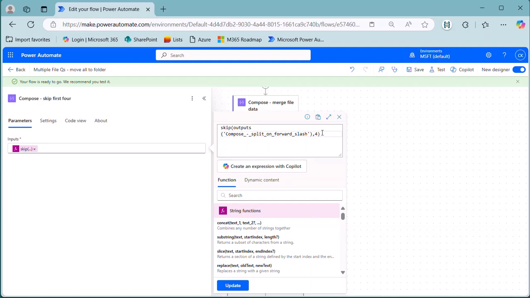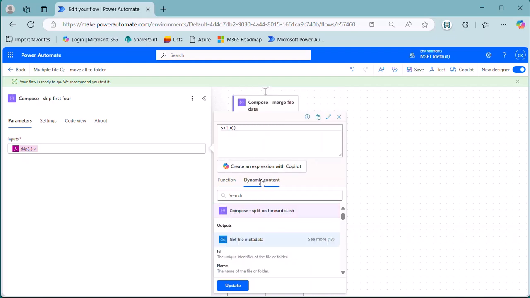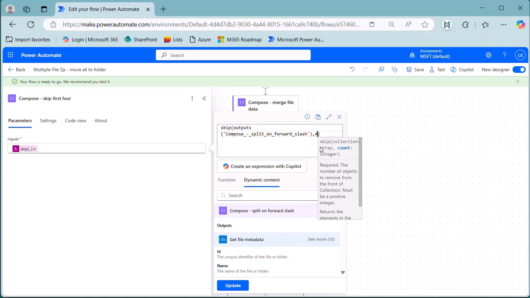So the format for this again is just simply skip, and then the collection or the array, and the collection that we're skipping content in is the output of that split. And I want to skip the first 4. Now in this case, because 4 is an integer, we don't put the single quotes around it, so just know that that is how it works. If it's an integer value, no single quotes. If it's a string value, you need single quotes.